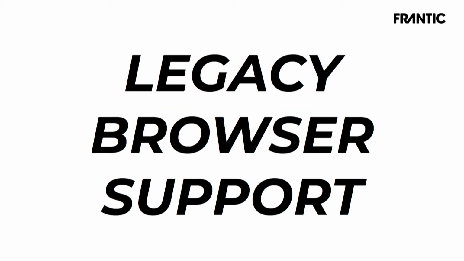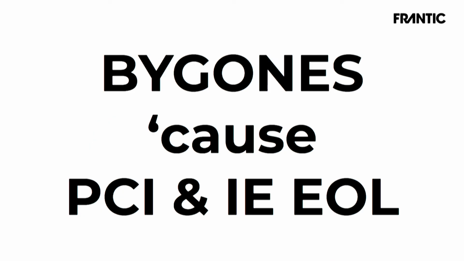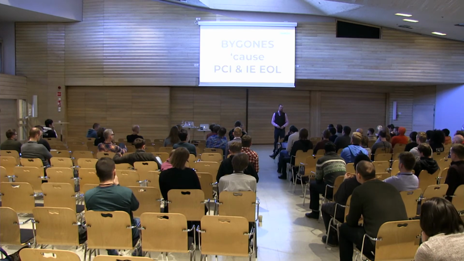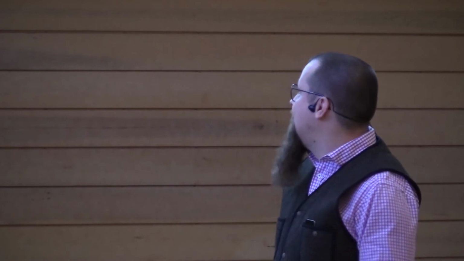The legacy browser support was also promised, and yeah, it was there if you don't put too much other JavaScript stuff on top of that. But that's practically bygones by now, because the PCI requirements that the credit card companies impose on e-commerce sites will by this summer require the turn off of TLS 1.0 and 1.1, and that means that the old IE will not even be able to connect to the site, so they will never see any Angular code anymore. And that means that it's bygones.